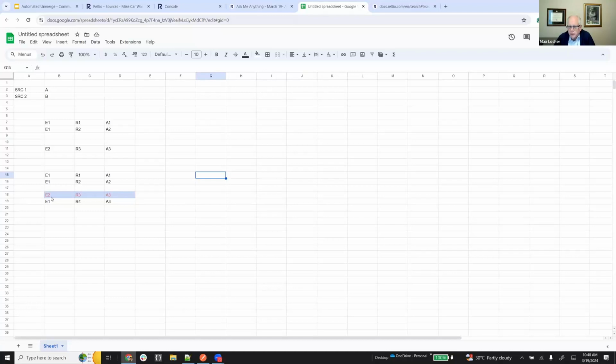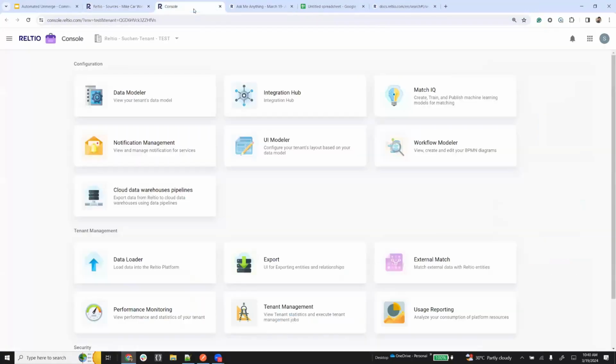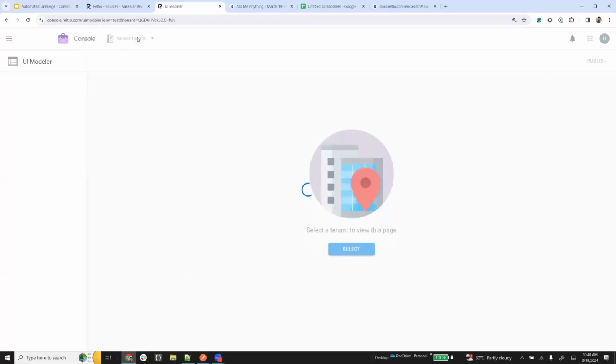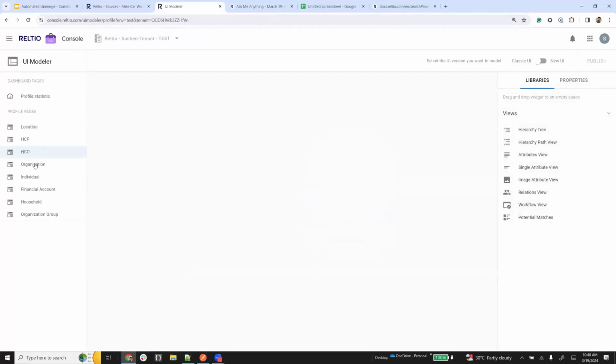Can you see those relationship IDs in the interface anywhere? So any way to identify in the interface? Yeah, not the loser one. You will only see the winner one. And how do you do that? Yeah, let me activate that. Oh, sorry, it's in the wrong tenant. Okay, there it is.